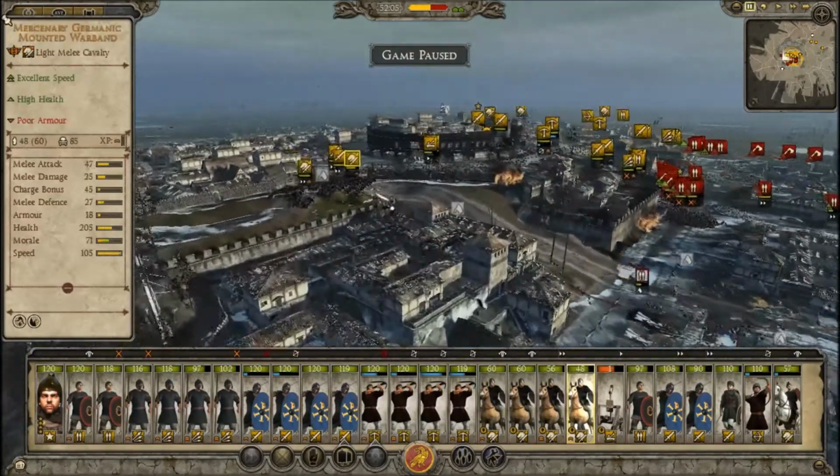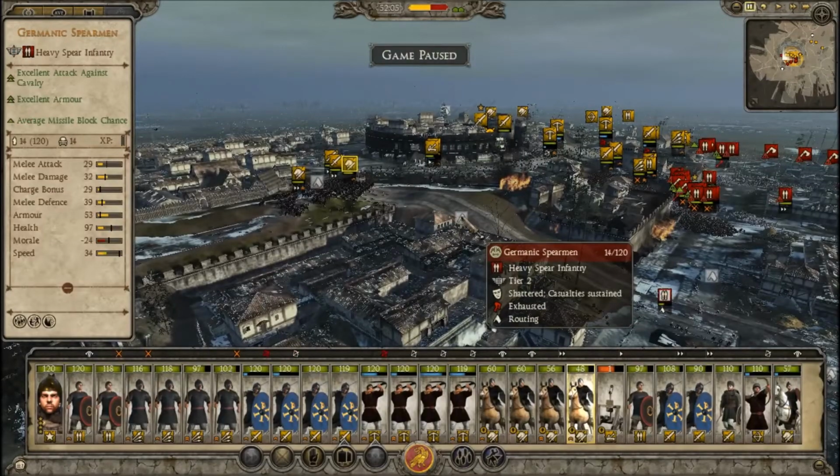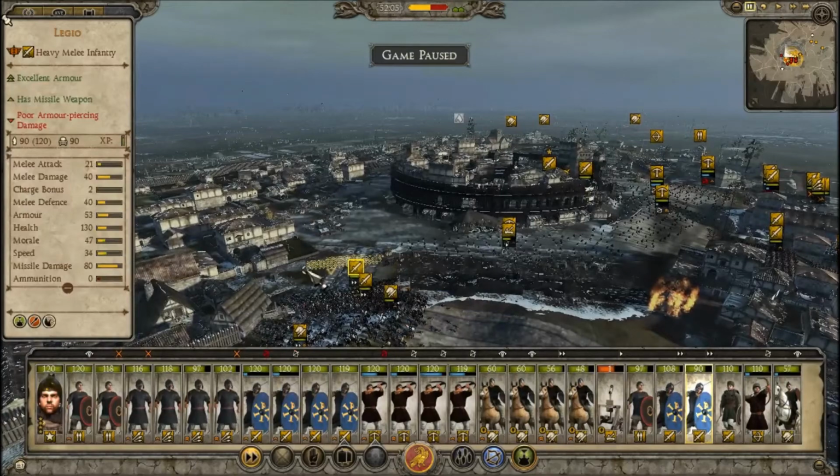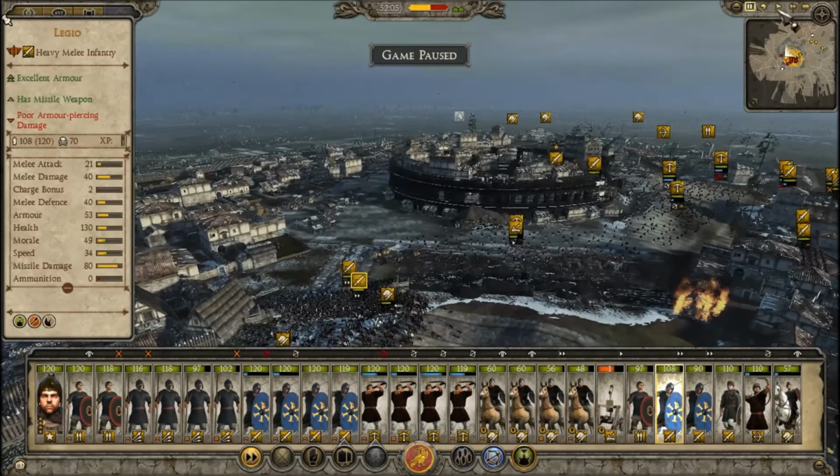Run them down. Maybe don't do that. Go after... yeah, sure. Attack them. I want you deployed back there, and I want you deployed right here. Okay.